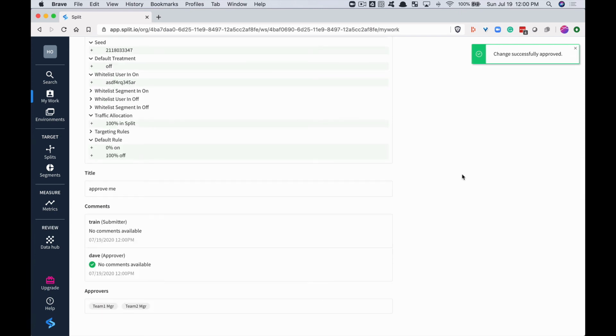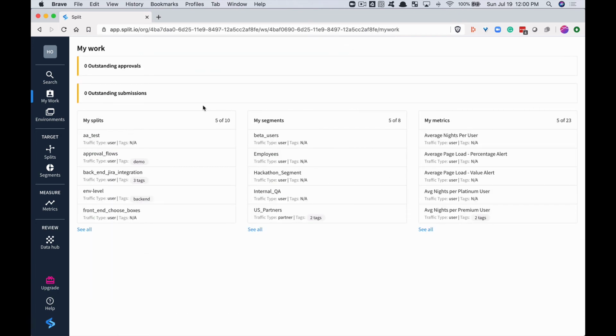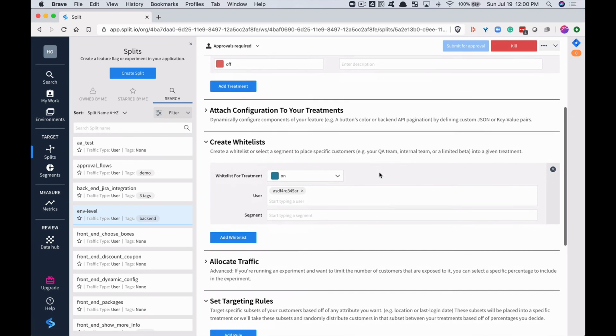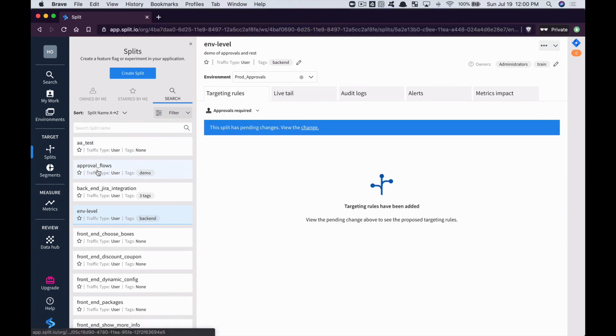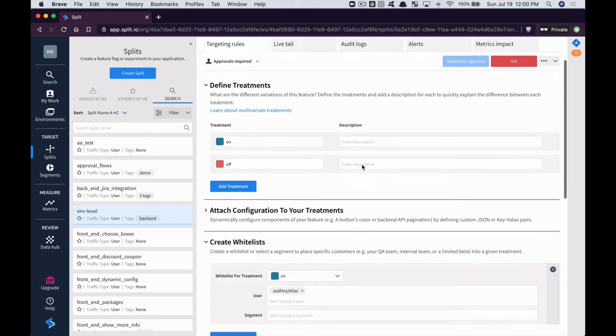So that has moved. It gives the flexibility for any user to move into the production environment, but still retains the ability for specific people to determine whether or not it's going to be approved. So now when I look at it in the targeting, in the splits, we can see that it's in the product restricted environment and in the product approvals environment. And as you would expect, I can come back here, and we'll just click this on and off so we can see it now. It's in the production approvals environment.